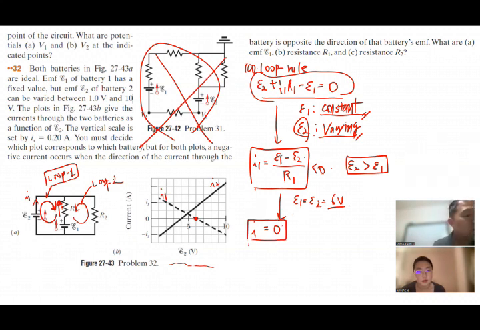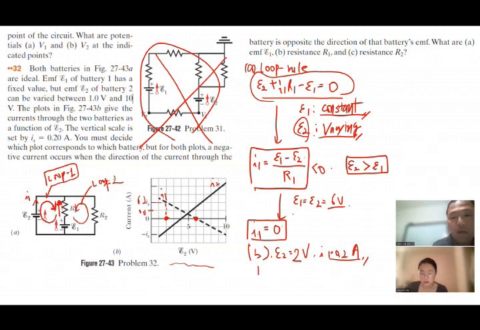And the B, when E2 is 6, if it's 6, E2 is 6 volt, I mean, sorry, 2 volt. And then you have to take a look at the graph. And 2 volts somewhere is 1, 2 right there. So let's take a look at I1. This one is I1. I1 is about 0.2. This is 0.1 and this is 0.2. So I1 itself is 0.2 amps, 20 milliamps.